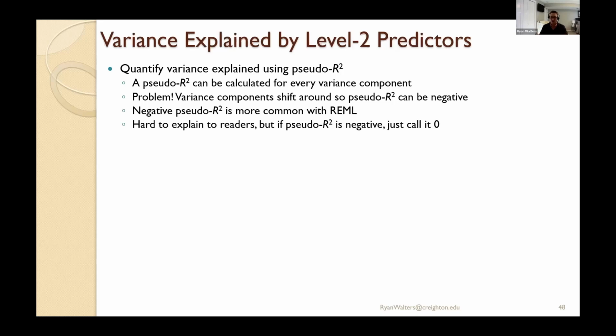It's called pseudo simply because we can get a pseudo R-square now for every variance component in our model. We've seen in the previous model, we estimated a residual variance and a random intercept variance, which means we can get a pseudo R-square for our random intercept variance, and we can have a pseudo R-square for our residual variance. The reason, though, it's called pseudo is because they shift around a lot. This is a little bit of a nightmare, particularly as correlation starts to get wrapped up within this, particularly for the random intercepts. What that means is pseudo R-square can take on negative values.